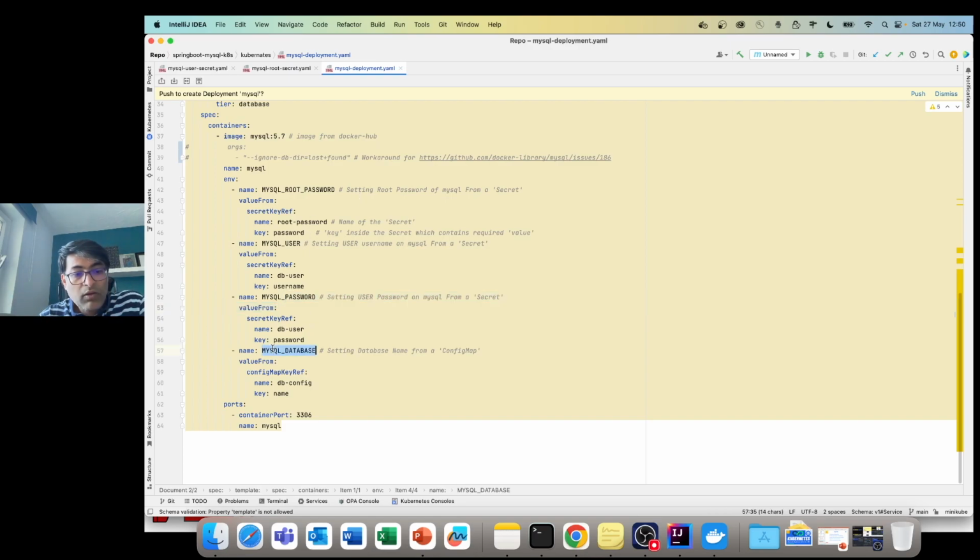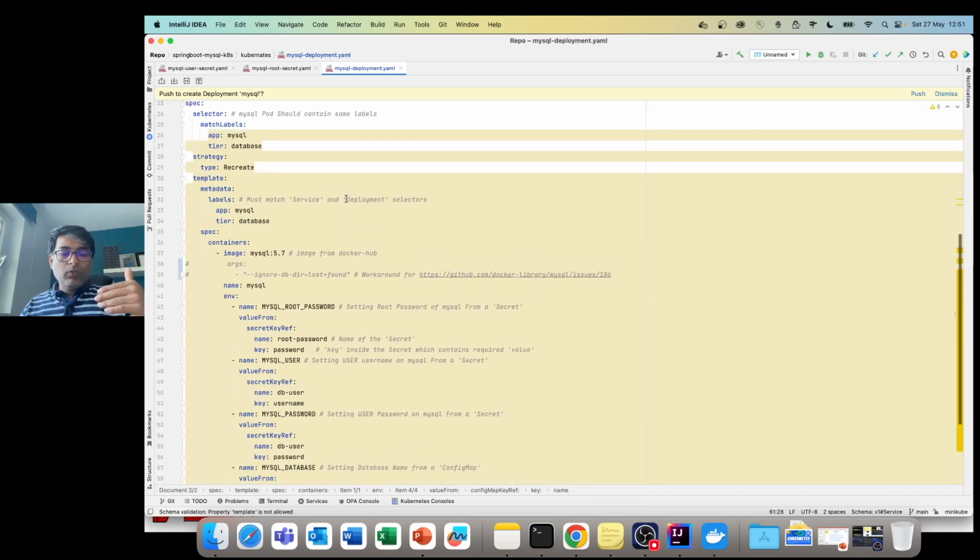The second one is a config map. Similar concept. How exactly we are setting a value here: if you see secret key reference, instead of a secret, we have kept the MySQL database in dbconfig, so that is in a config map. That is the reason, the only difference is this part, config map. It's a similar concept, how the value picks it up. That is what has been mentioned here.